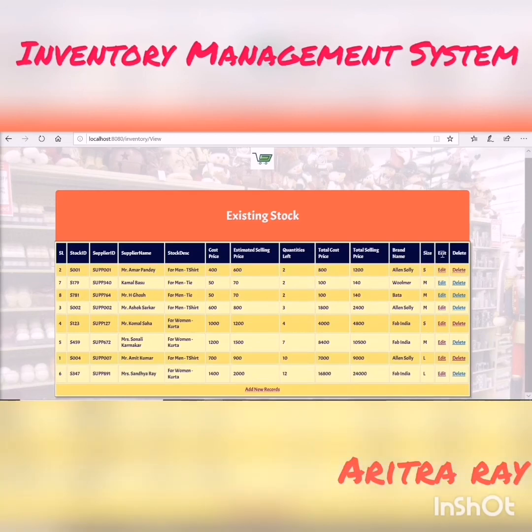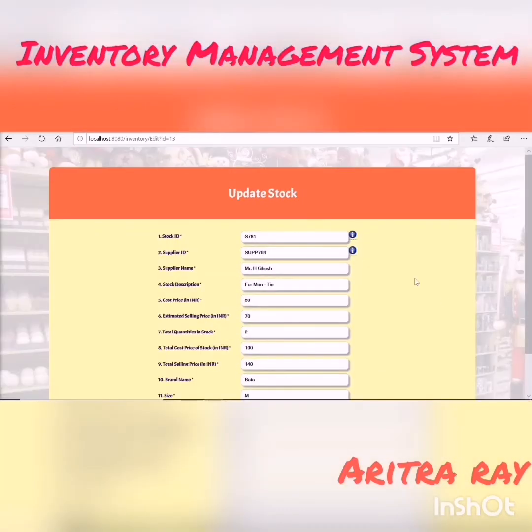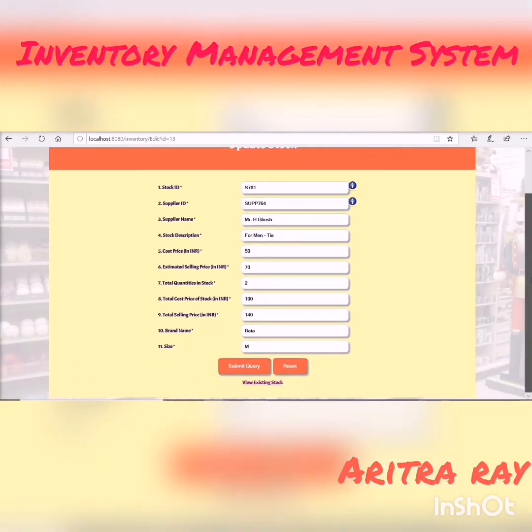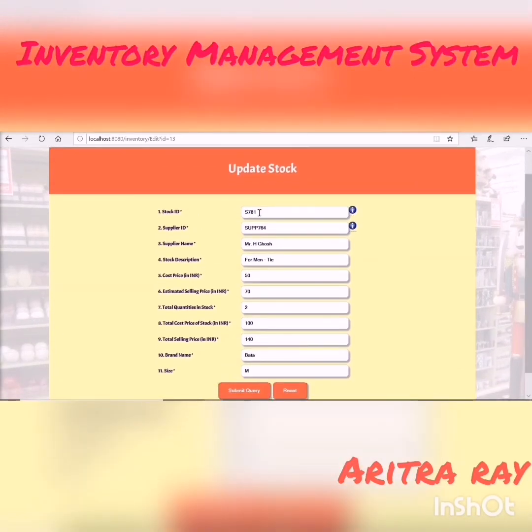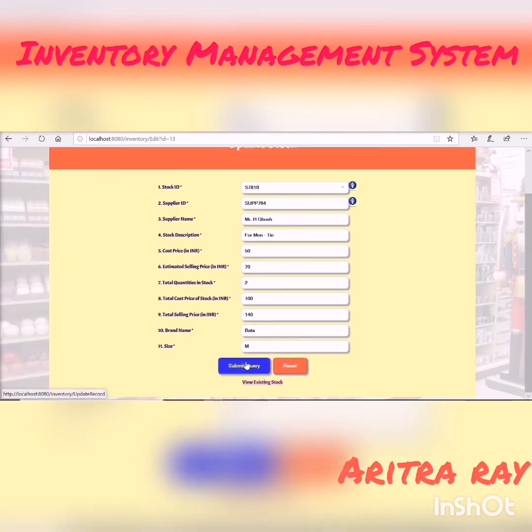Next, we would want to look at the edit feature. Let's say we want to edit the record we just inserted. So we click on the edit feature. We come to the update stock window. Here again, we get a similar kind of form, and if we don't follow the instructions or the preset guidelines, it will show that you must use the correct format, and the tooltip will be there to help, just as we had when inserting.